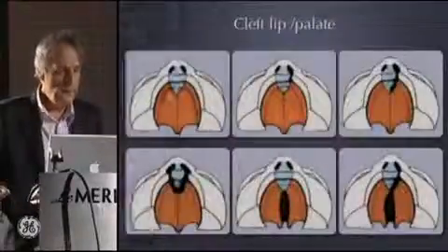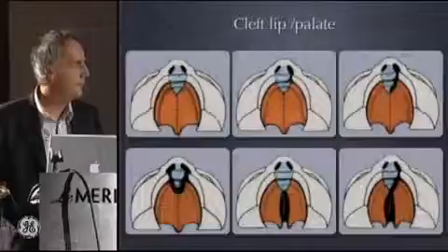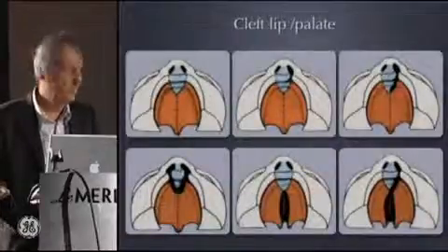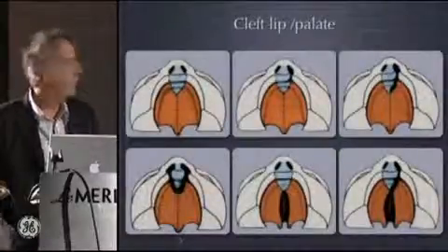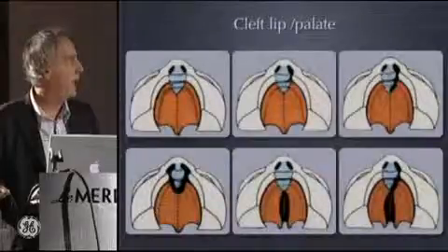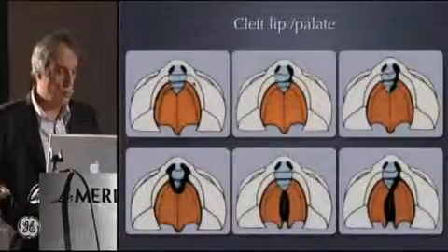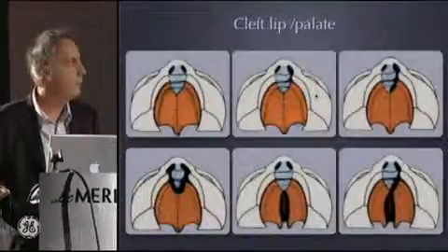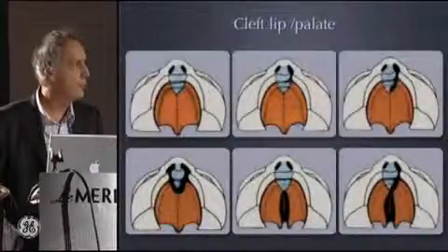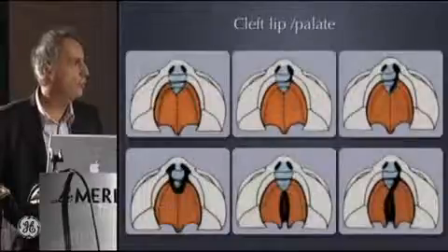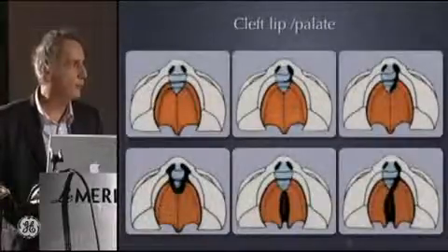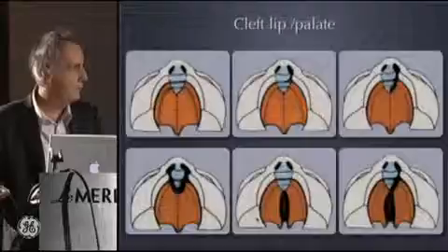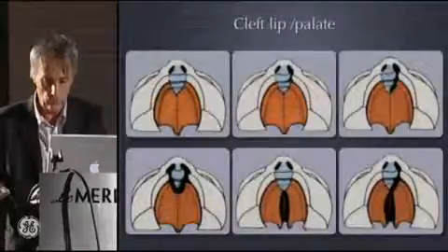But it is really a help in case of cleft lip, cleft palate. In case of cleft lip, cleft palate, you have first to look at the lips to know if there is a cleft lip or not. After, you have to know if there is a cleft in the alveolar ridge. And after, you have to know if there is a cleft in the posterior palate. And this, the posterior palate, is really difficult to see.